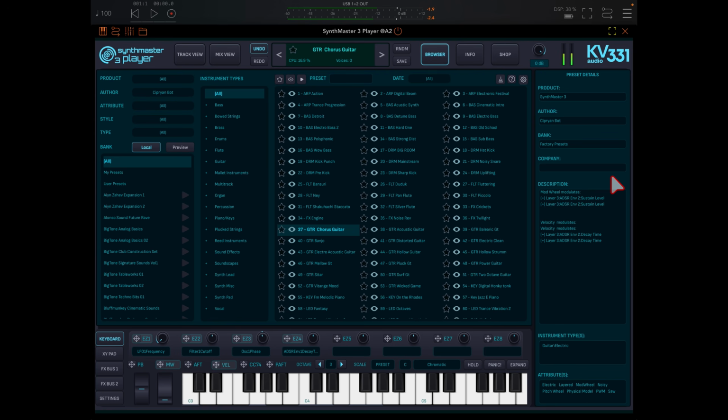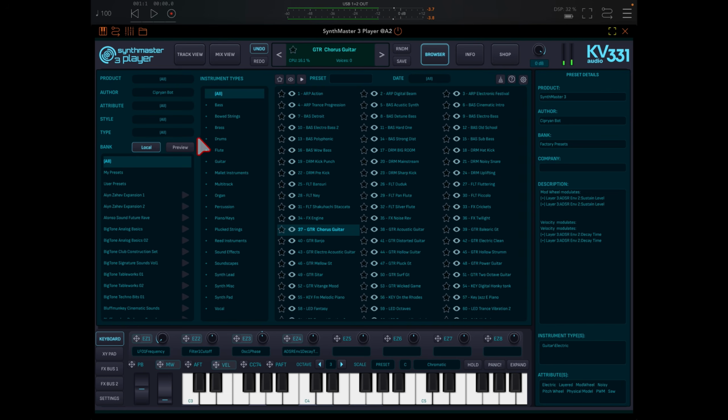The absolute best thing to do with SynthMaster 3 is buy the everything bundle. So you'll download the app for free, and you'll get some presets and stuff that you can play around with. But the everything bundle will give you literally everything.